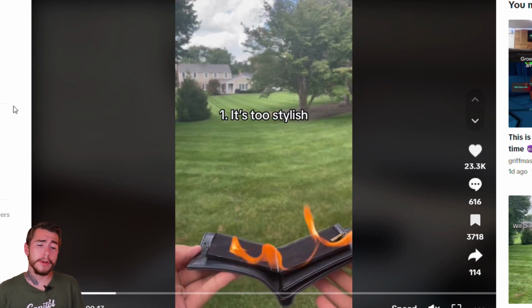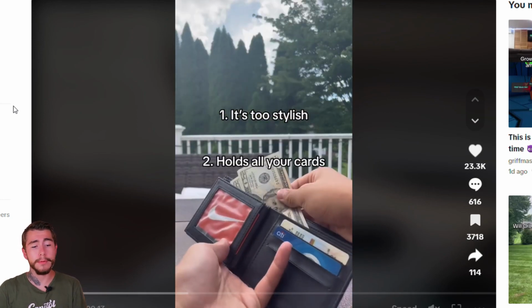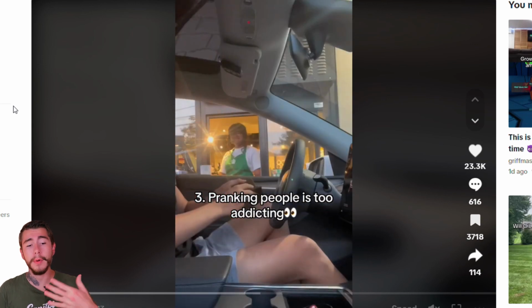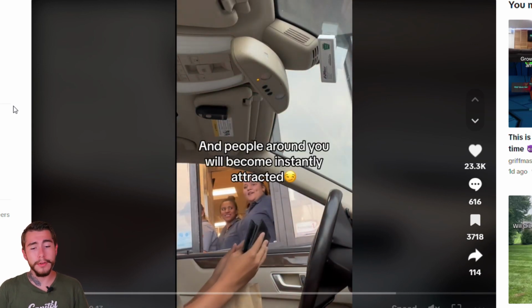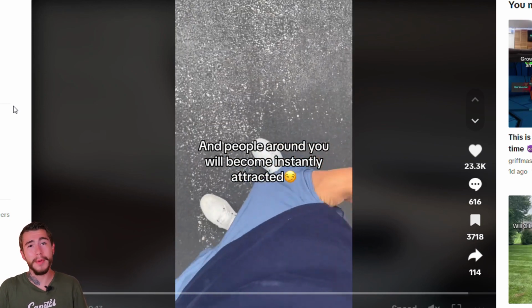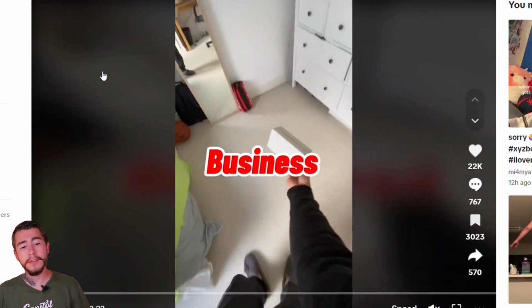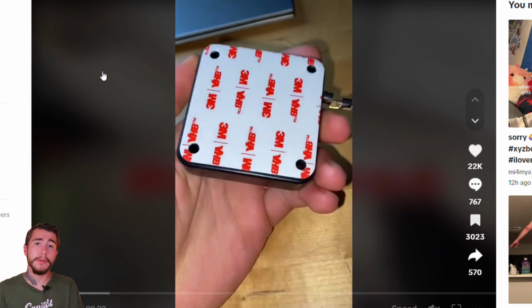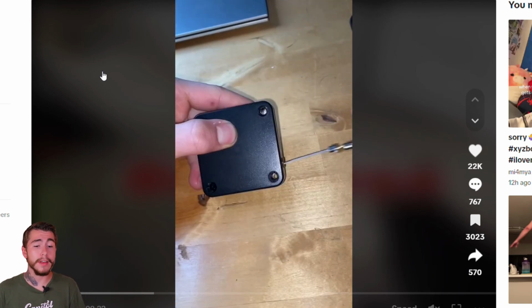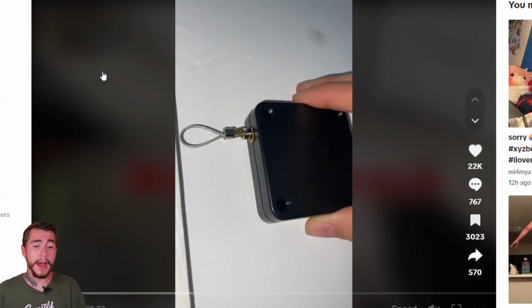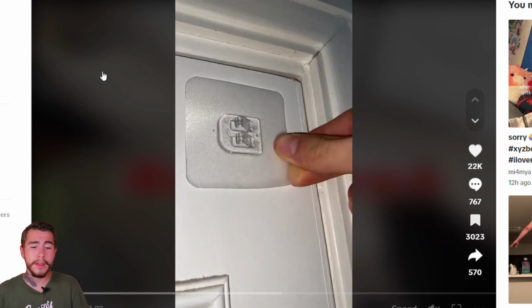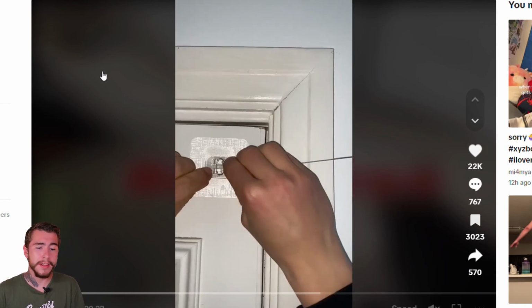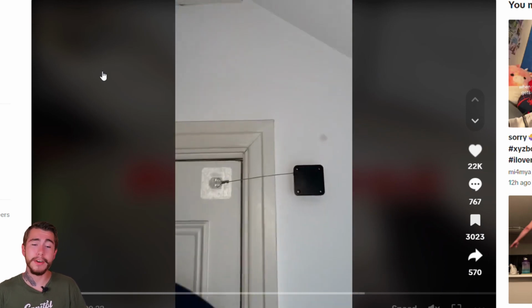Do not buy a fire wallet. Here's another popular hook that you see with a ton of different dropshipping brands on TikTok, telling them not to buy your products. Then they list the features, the benefits, show the product in use and why the users actually do want to buy it. Never buying from a small TikTok business again. That's another really good hook that you see used all the time for different brands on TikTok. It shows a bad experience with the product, leaving the users engaged and wondering why. Then it shows how good the product actually is and does the complete opposite of what the hook intended.